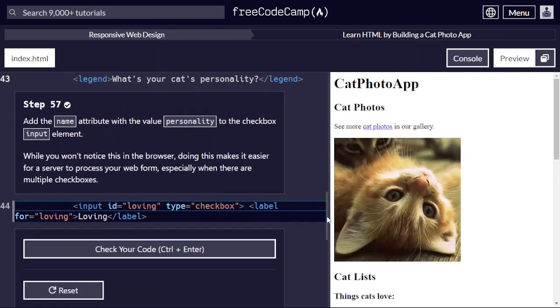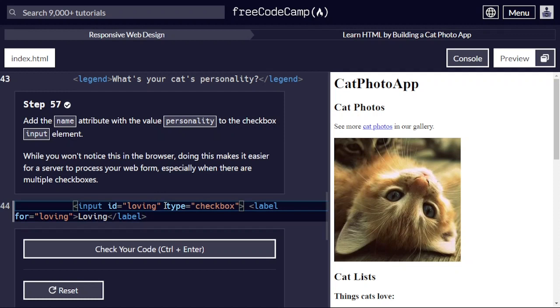Yeah, into step 57. Now we'll add something called personality as another input. So what is personality, by the way? Add a name attribute with the value personality to the checkbox input element.